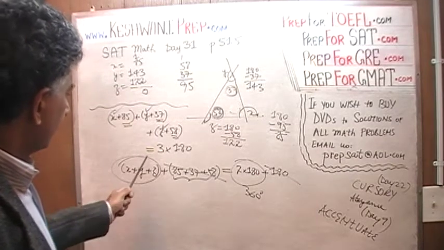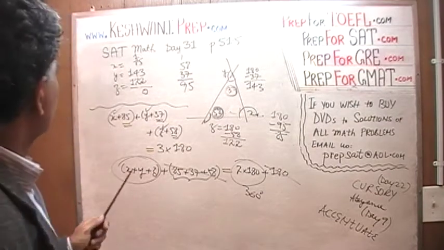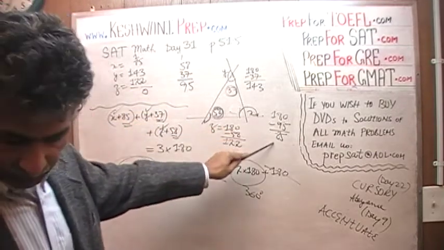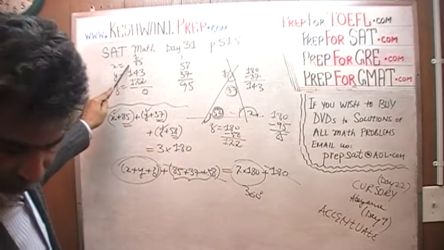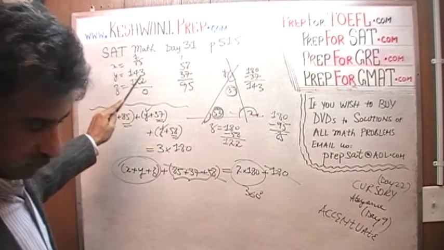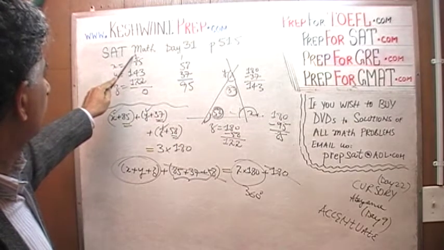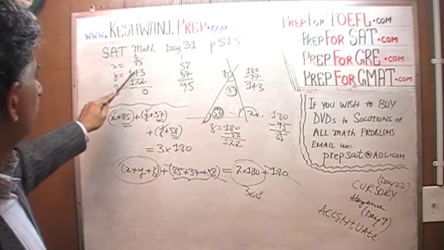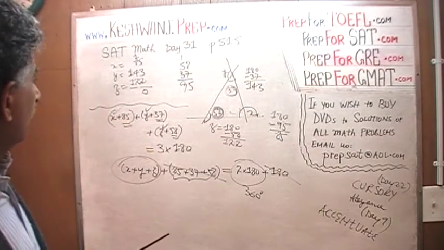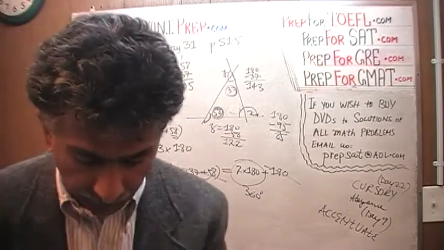I'm curious as to where I made the mistake, and I don't want to erase this method. Is it 58 and 37? Alright, I'm going to do it one more time. 58 and 37 is in fact 95, and 180 minus 95 is 85. 85 plus 143 plus 120 is 10, carry 1, and this is 10. I'm getting 15. Anyway, you figure it out.